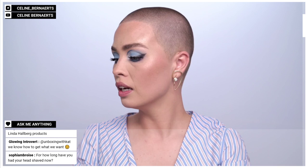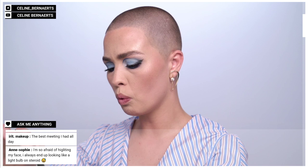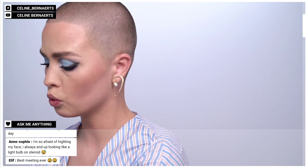Okay, now let's move on to lips. Gonna wanna do something for lips. So let me just stick to HAUS LABS. I've got the little box right here. And I think I'm gonna go for something quite, you know what? Let me grab onto this orangey one. It's like an orangey brownish one.